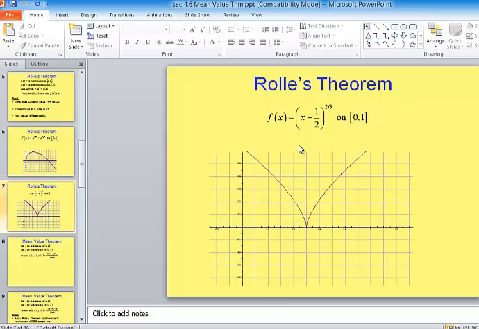One more example to look at is this one. f of x equals (x minus 1/2) to the 1/3. You have a cusp, yeah. Which means what? It is continuous. I could draw that with a single sweep of my pen, for instance. But it's not what? Where is this not differentiable? Right in the middle there. You know, I can't see it either, but we can compute it. So let's do that. Let's try to compute the derivative.